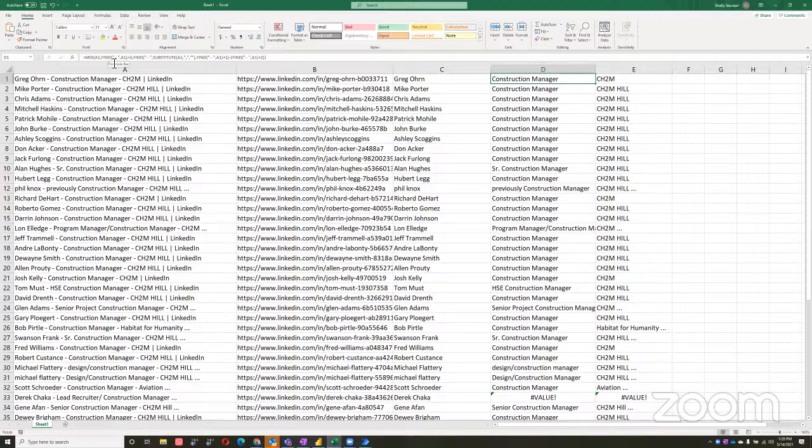Sure. So for those of you who know Excel formulas, the mid formula is a great way when you're trying to grab something in the middle of a cell, and you need to be able to specify the start point and the end point. And so that's what this formula is doing. It's saying the start point in A1 is going to be that dash space, which we know is where the job title appears to be starting. Plus we have to add 3 to that just to make sure it starts after the space dash space. So that'll start with the letter C. And then we're going to take it all the way up to the point where the next one is.